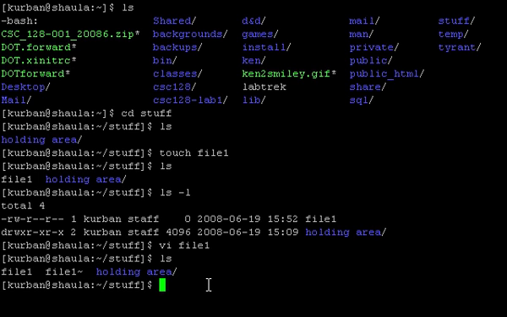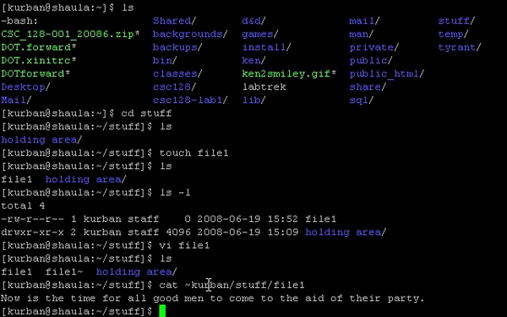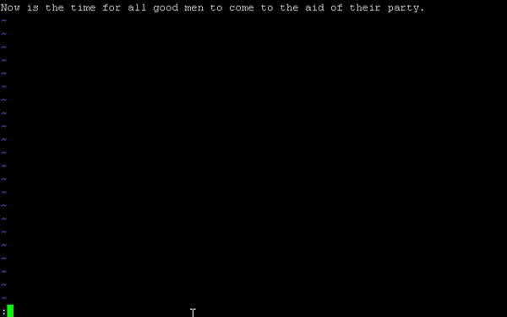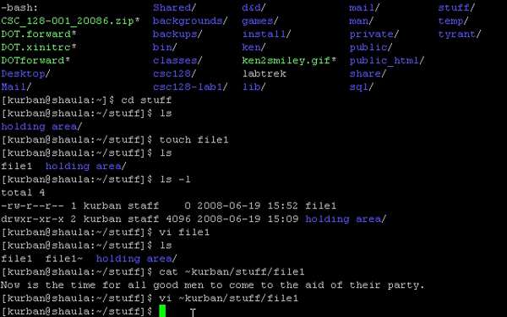And if you type in the command cat, now we're going to use a full path name, tilde KUrban slash stuff slash file 1, you'll be able to read it because you'll be using this read permission. But if you try to, for instance, edit that file, so if you typed vi tilde KUrban stuff file 1, well, see, it worked for me, but it wouldn't work for you because we're different users. I'm using these first 3 permissions, and you're using this set of 3 permissions.